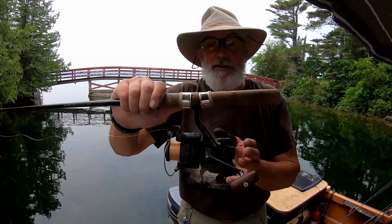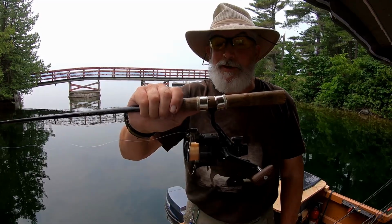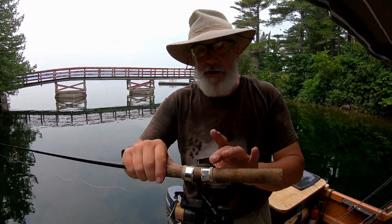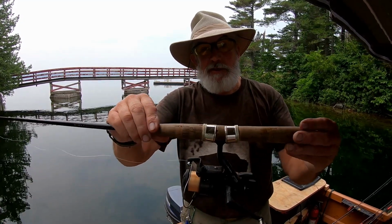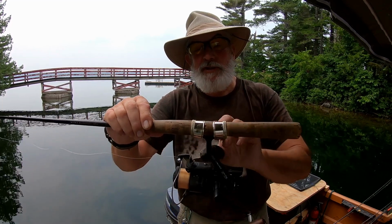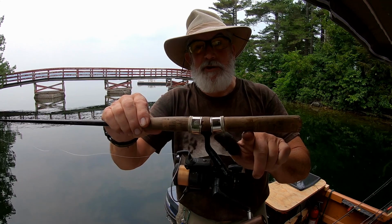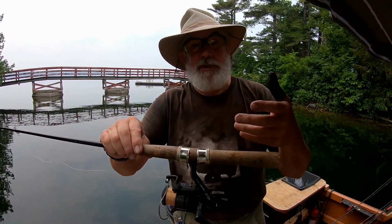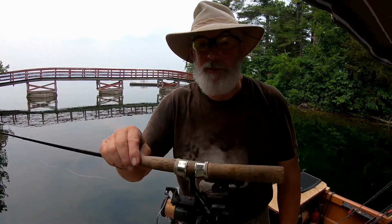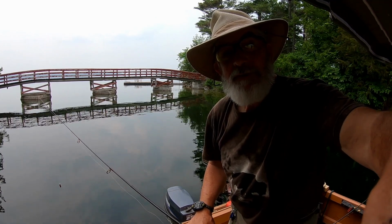I used to have a bunch of these. I've worn them all out except for this one, but I thought I'd show you that. And the rod has just a cork handle. This is an old school deal. And then you just have rings on here, and that allows you to put that reel wherever you want it on the rod and get perfect balance. So you don't see those too much anymore, but pretty cool. Keeping it real.